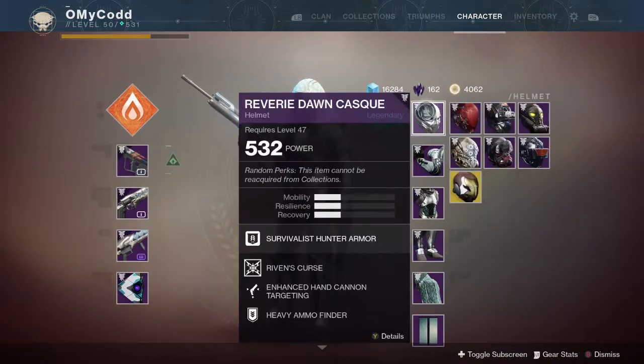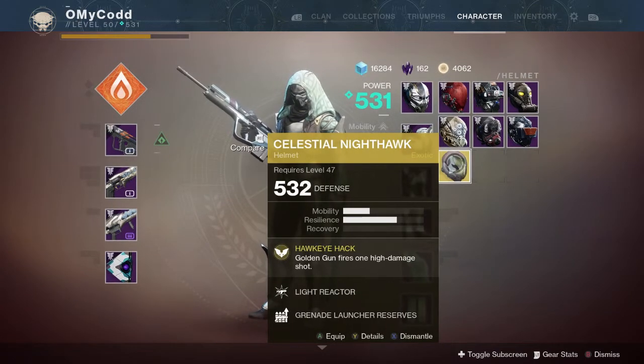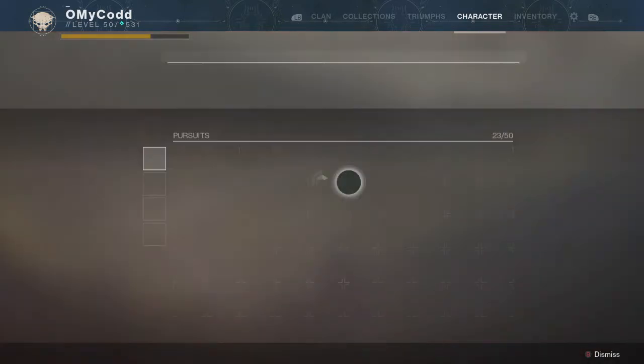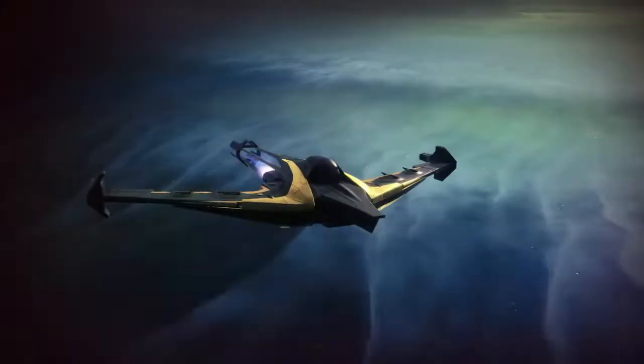I do have this Celestial that dropped at 532 now, so if I need to put on Goldie for DPS for a boss, that's definitely an option for me now, which is really nice without having to infuse and waste additional Masterwork cores, really.